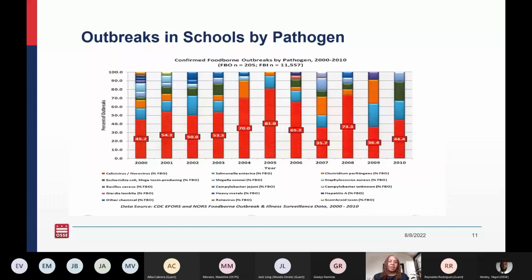And then the next one that you see is Salmonella. And we know from how we handle norovirus in schools that when there is vomiting in the schools, there should be procedures in place for how that's being handled. And Salmonella can be minimized by proper cooking and holding temperatures.